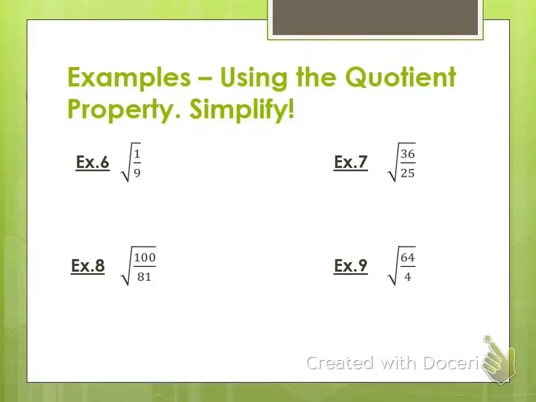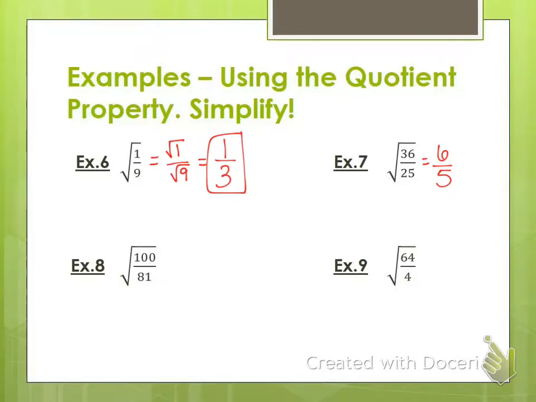All right, these ones we will simplify using the quotient property, meaning you can take the square root of the top or numerator separate from the denominator. Sydney? Good. So on this one, I don't expect that you would write this out split up, but here's what I mean. You can square root them individually, which, yes, would give us 1 over 3 or 1/3. Any newbies want number 7? Ataya? Good. Square root of 36 is 6. Square root of 25 is 5.